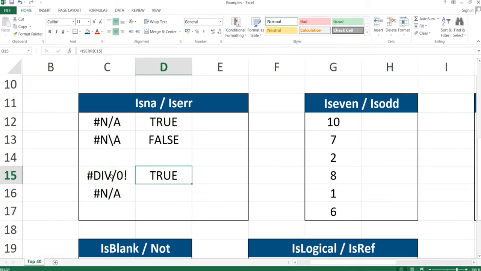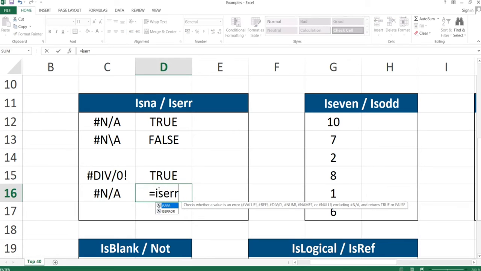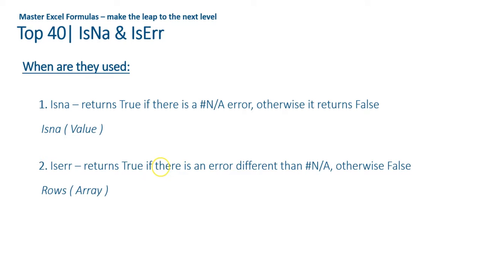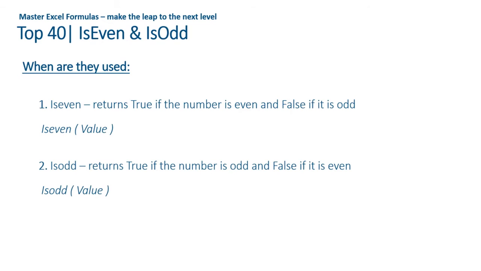That is different than NA, and that's why it returns true. But if I try the formula now on an NA error, it returns false. Okay, so let's go back to the presentation and see what's next.